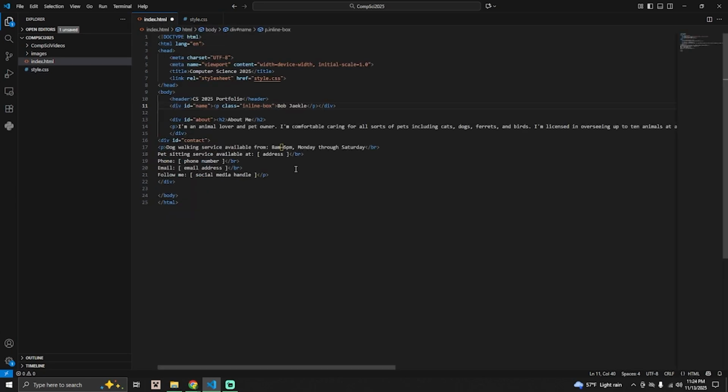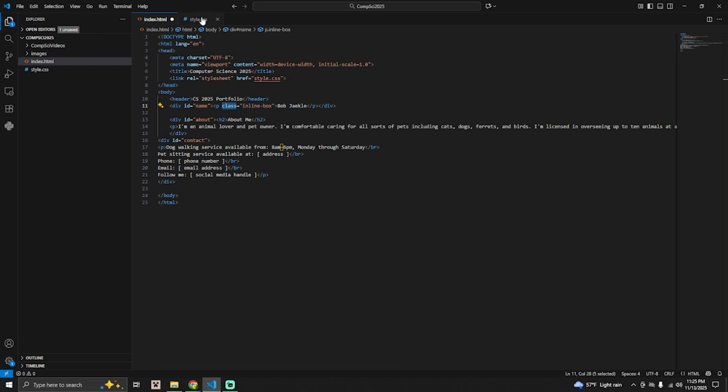Okay, so inline box, don't forget to put your closing tag. And then, so that little line of text, so it's going to say this paragraph, which is this whole section. This paragraph is now going to be classified as an inline box.